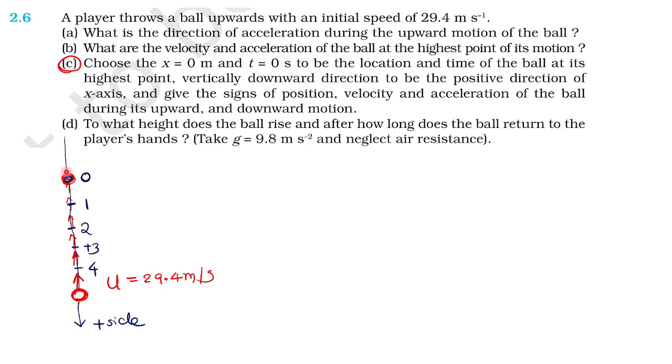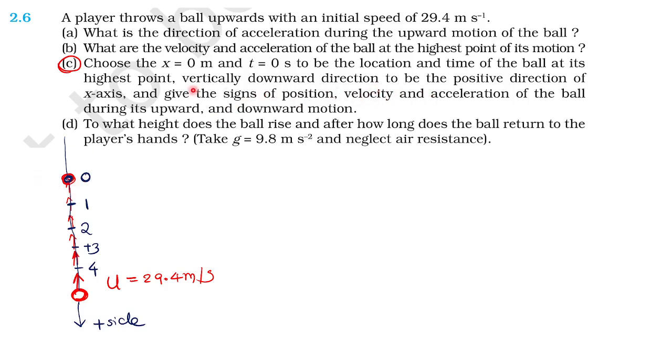The other part, minus 1, minus 2, is not required. The body will not go beyond O, will not go up beyond O. So 1, 2, 3, 4, etc. I hope you have understood. So till this step you are okay? Till this step, please respond. Raj, Deva, Aryan. Yes, sir. Okay, so I have marked the positions. This is the positive direction, hence plus 1, plus 2, plus 3, etc. marked. This is 0, the origin.